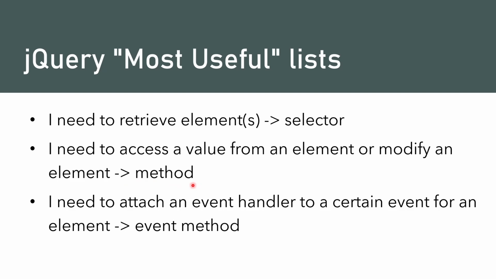to occur. And then if you need to attach an event handler to a certain event for a specific element, you'll want to look at the event methods and look through those to see what event methods will correspond to the event that I want to attach an event handler to.